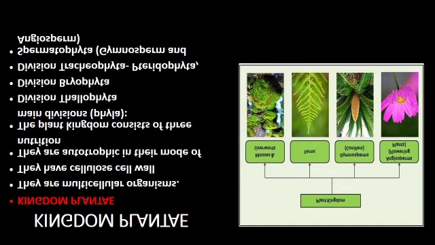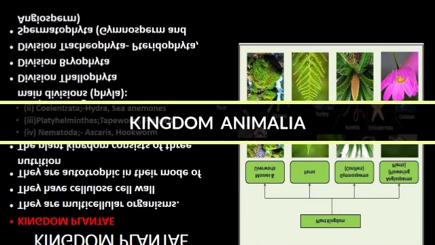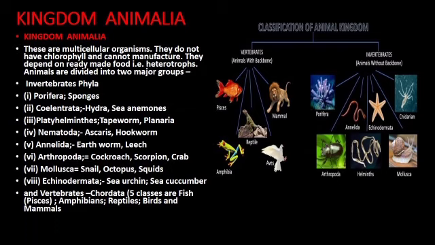And the last kingdom, which I know we are all familiar with, is kingdom Animalia. These also are multicellular organisms. They do not have chlorophyll nor chloroplast. Neither can they manufacture their food. So this is how you describe them: you say they depend on ready-made food. They are heterotrophic, meaning that they have a different mode of feeding. The major phyla of this group are about 9 of them.